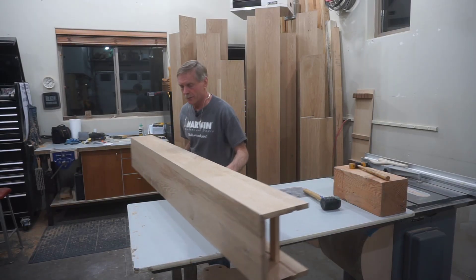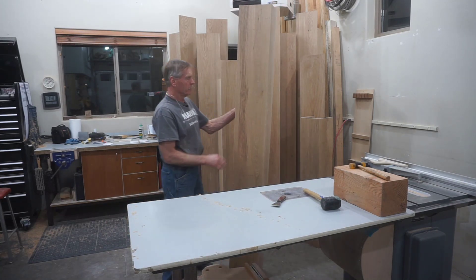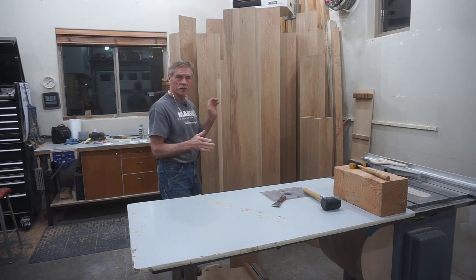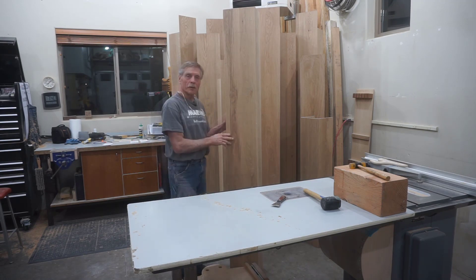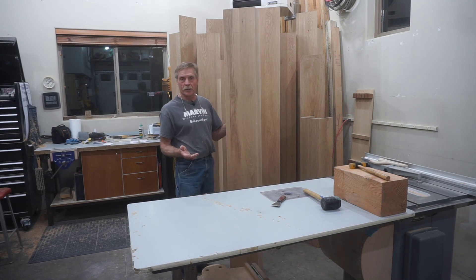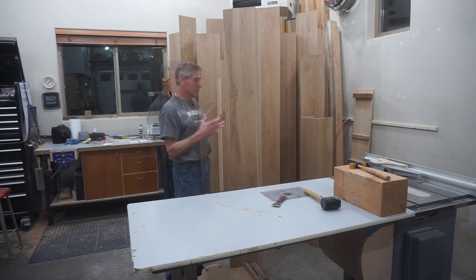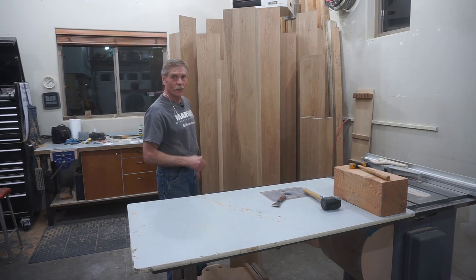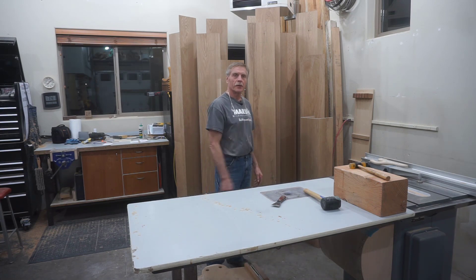Hi and welcome to Next Level Carpentry. I just finished cleaning glue squeeze out from box beam number 11 out of a set of 12 that I'm doing for a job. I'm shooting this intro section after the end of the process I'm about to show you for five professional secrets that I use for building the best box beams. I started shooting this video early this afternoon but the intro segment disappeared somehow, but I've gone through the whole process and come full circle back to where the beam I'll be working on in this video is now complete and ready to stand in this forest of these other beams. I'll use this rough segue to jump into the video where I started it earlier this afternoon.